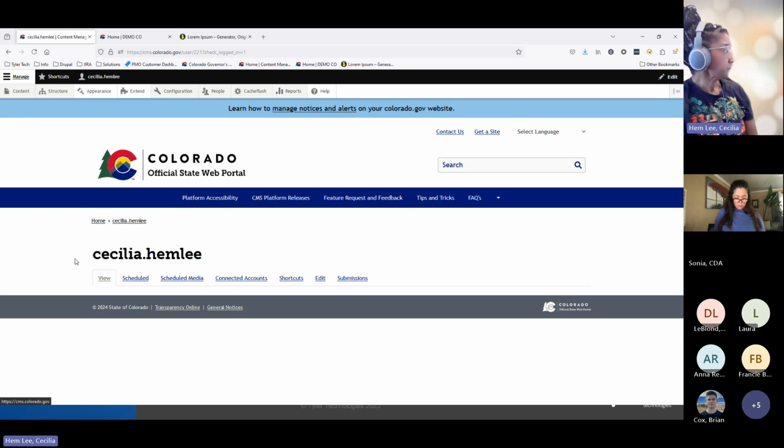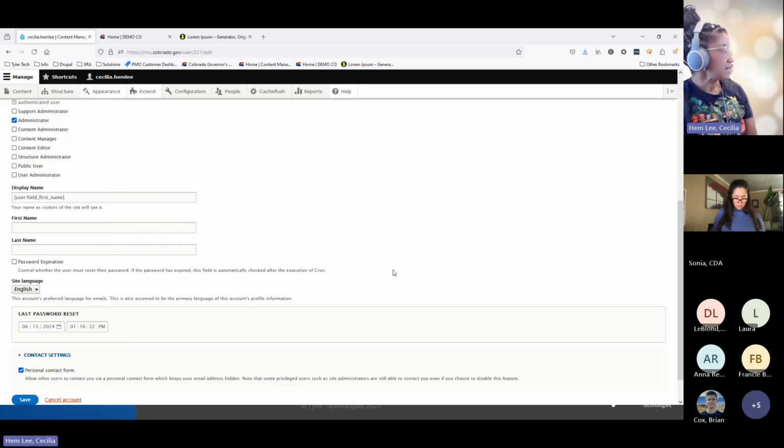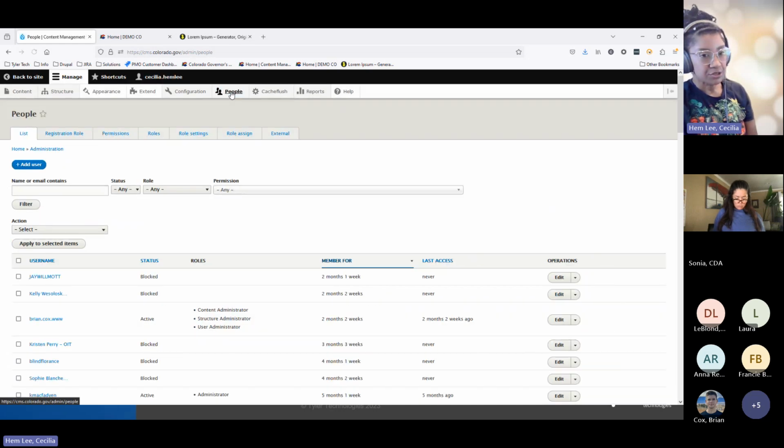Now, this is the long and the short of it. If you wanted to make an edit because you have, I don't know, a name change or something like that, you can always click, tap, or select on the edit tab and execute those. If you are an entity project manager and you're searching for a person on your team, you will click, tap, or select into the people module.